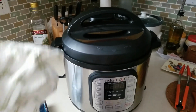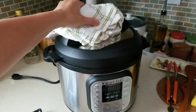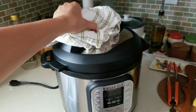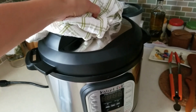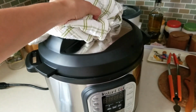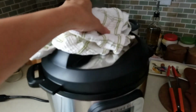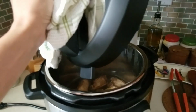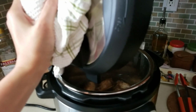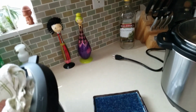And you might want to use, again, a towel because the top of the pot is very, very hot. Twist it and then lift it off. Now when you lift it off, be careful because there is going to be some liquid on the lid and you want to make sure that that drips back into the pot and not onto yourself. There we go. See that liquid? Make sure you don't drip that on yourself because it's very, very hot. You want to set that lid somewhere where it's not going to burn.